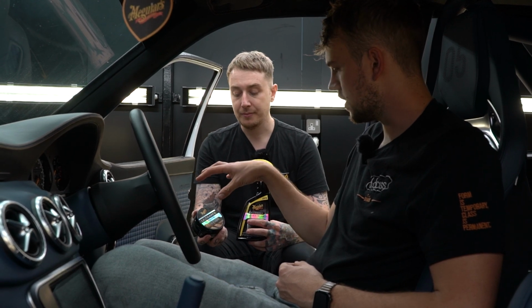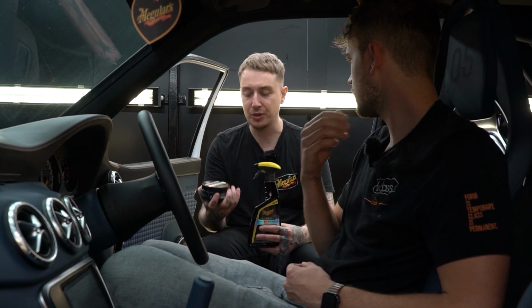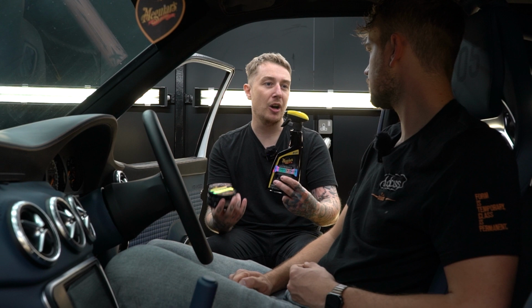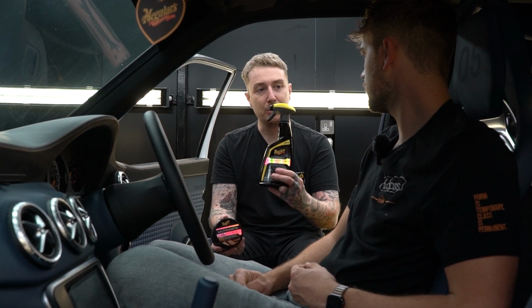Nice. So that'll be a once in a while application. Exactly that. It's like the paste wax for your paint. Yeah. It's every few months, just feed it into the leather, give it that softness, that protection, and then maintain, probably every other wash, or depends how much you use the car, with the ultimate detailer.